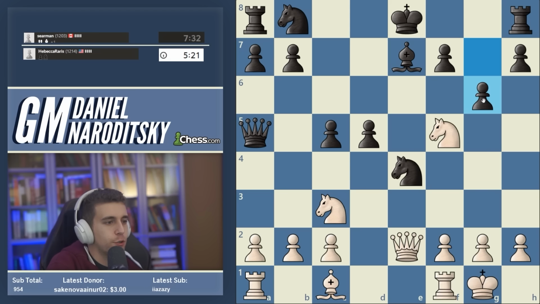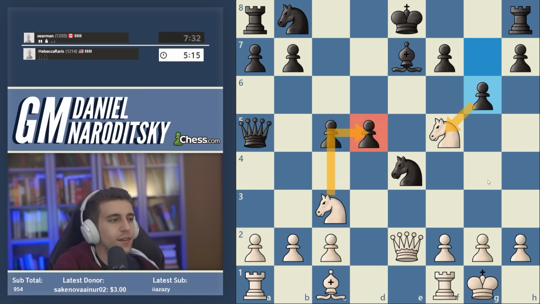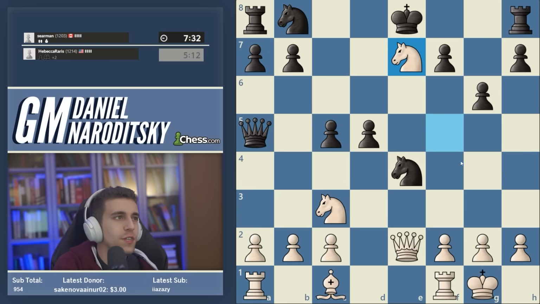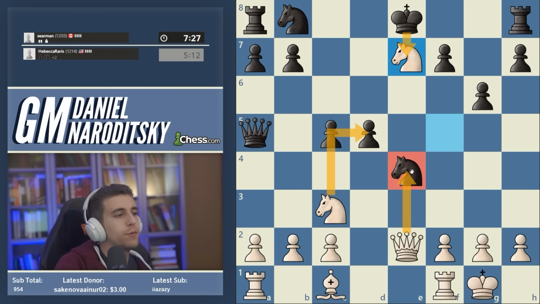Now it's time for simple chess. Order of operations is very important here. Don't play knight takes d5, because then g takes f5 and suddenly the knight's defended by the other pawn. So the simplest win is just to take the bishop. Just take the bishop, king takes e7, knight takes d5 check, and then we win the knight and we win the game.